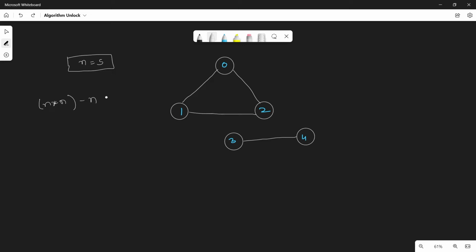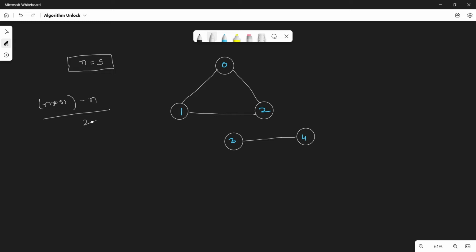So now we remove those self pairs, right? Now let's remove the duplicates. So at max, how many duplicates can we remove? For example, let's say we have 0 comma 1. This is a graph. If at all we have a pair called 0 and 1, then the duplicate pair would be 1 comma 0. So for one pair there will be 2 times, so for n pairs there will be 2n. Now we can remove the duplicates by dividing this entire thing by 2.